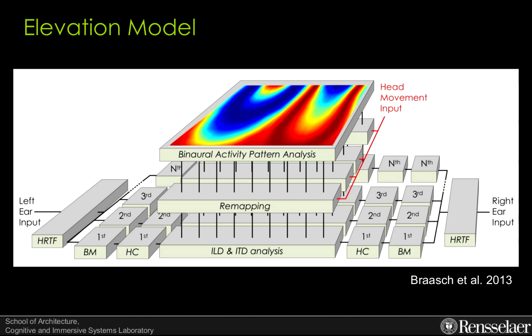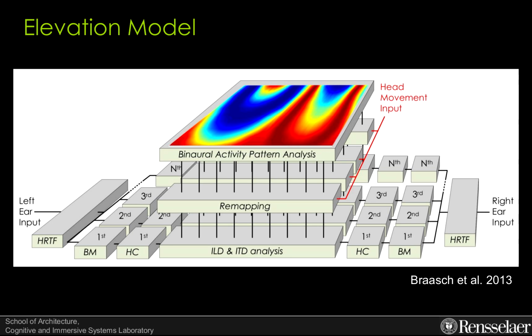So that's the basic elevation model, very standard: left ear input, right ear input, and HRTFs that are convolved with them. We need to make sure that with virtual sound sources we always get the correct HRTF in the head-related coordinate system. So if I move my head, the HRTFs shift with the sound source, which is constant in the room. We simulate the basilar membrane with the gammatone filter bank, the module BM. We have the hair cell model, in this case just a low-pass filter. We do the ILD and ITD analysis, and I'm just going to show the ITD analysis.